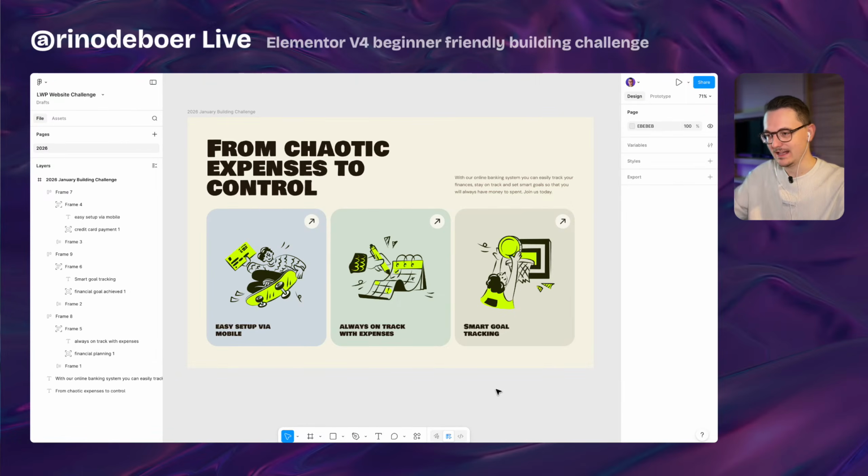And actually this design is made for the community, because I haven't really shared that much about it, but I'm also building a community online in Circle, which is a platform where I host my courses, and I want to do more community stuff there. And I want to do a monthly website building challenge so that we have something to work on, right? Because most of the time we don't really have something to work on unless we really force ourselves to make something.